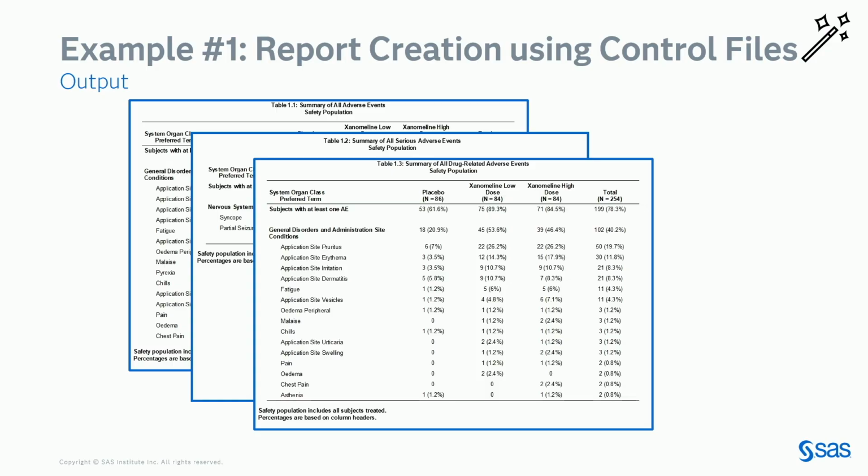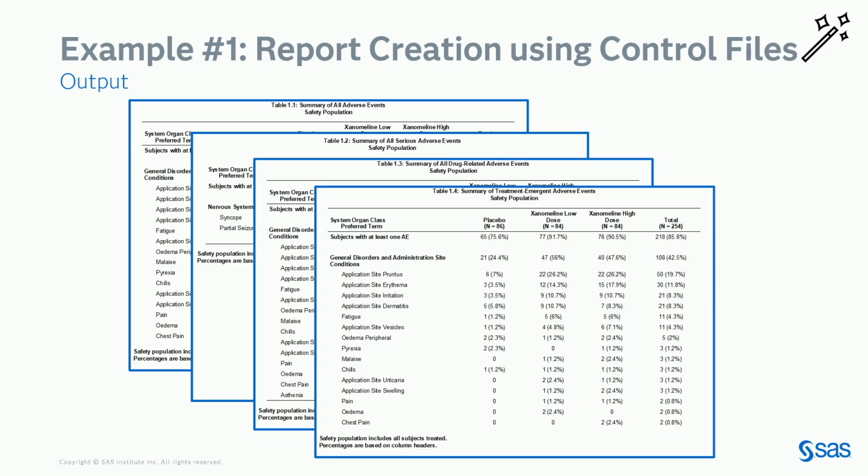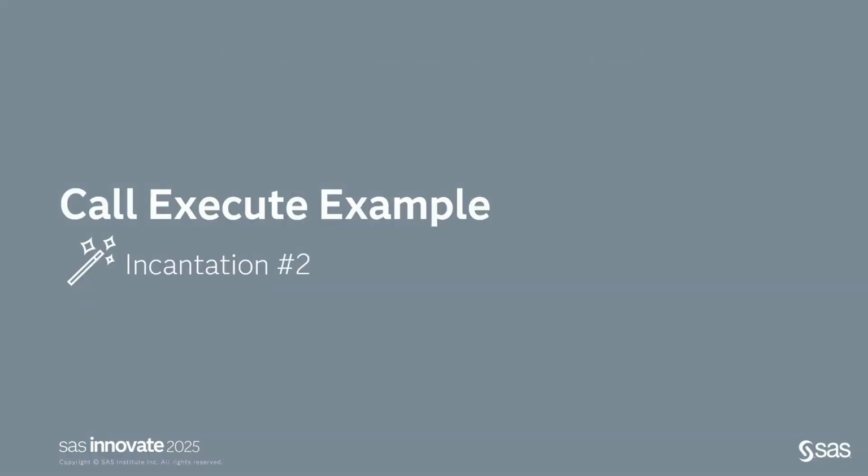All right, so there we have the output. We now have 4 tables instead of 3, and we could easily extend this to any number of tables. We just add additional rows to our spreadsheet as Professor Watson described. Yes, and so that helped with those 500 outputs that I had to produce. I did not have to sit there and manually type all that stuff. All right, so macrotizing our code has created code that is dynamic and data-driven. It's basically driven based on what we put in that Excel spreadsheet, and the macro language allows us to generate that SAS code dynamically.